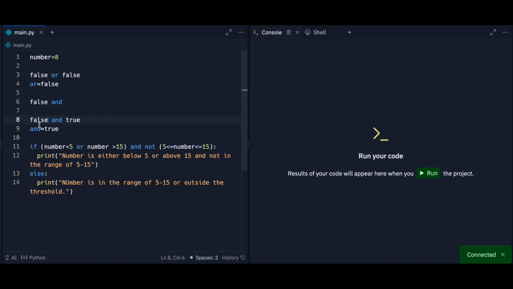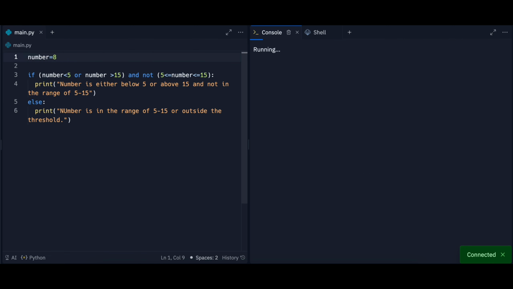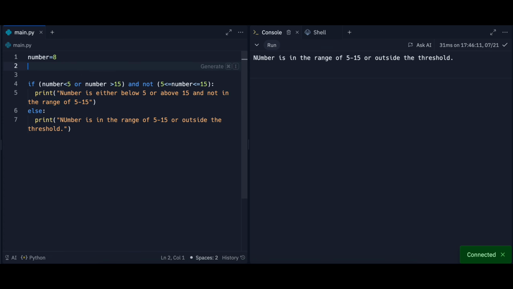If even one of them is equal to false, then the final result will also be false. So we can assume Python will skip over this if statement and jump right to the else. Let's run this and see what happens. And our assumption was correct. As you can see, this string is printed out into the console.